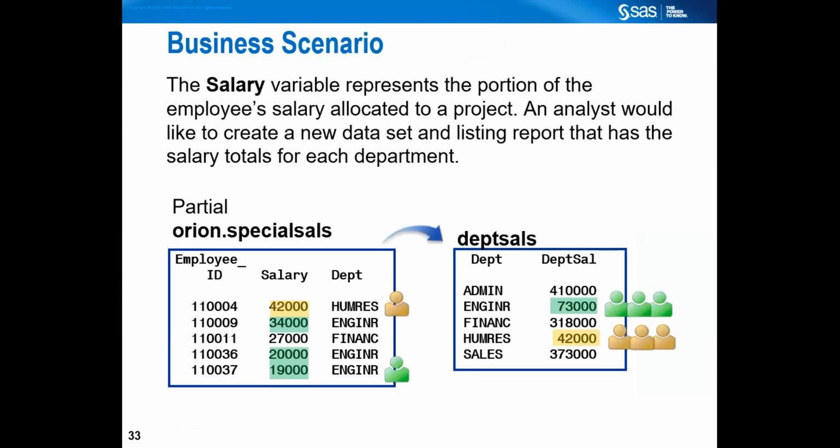So look at this scenario. What you could see in this scenario is you have a table which is orion.specialsals. You have to create a table called departmentsals. Now, if you have observed this table carefully, you have the salaries for every individual employee as a value. So that means it's a detailed table where you find that you have an employee with its employee ID, its salary, which department he works for. Same goes. So this is a detailed salary for employee representing from its respective department and its employee ID.